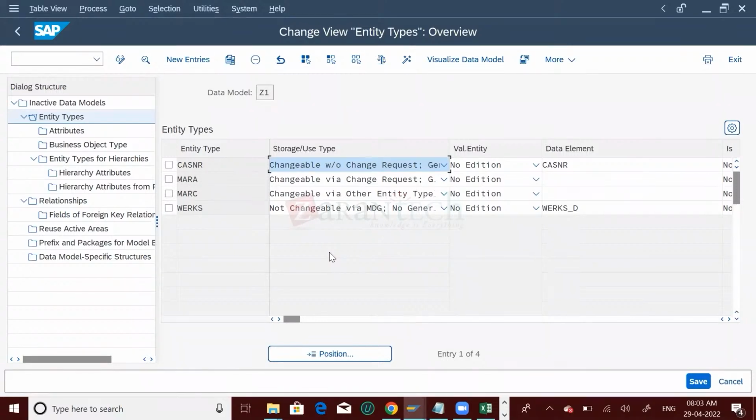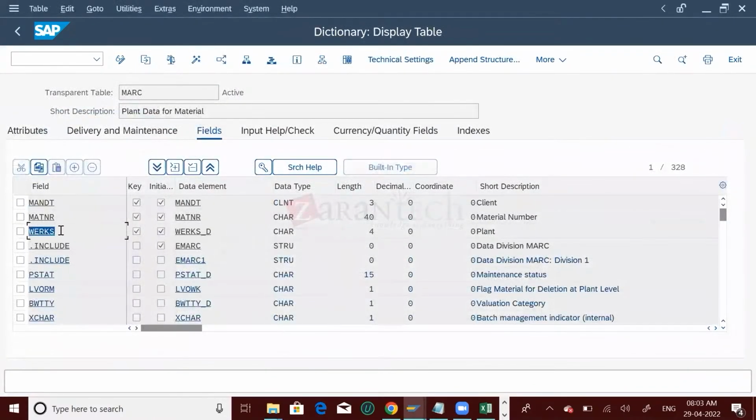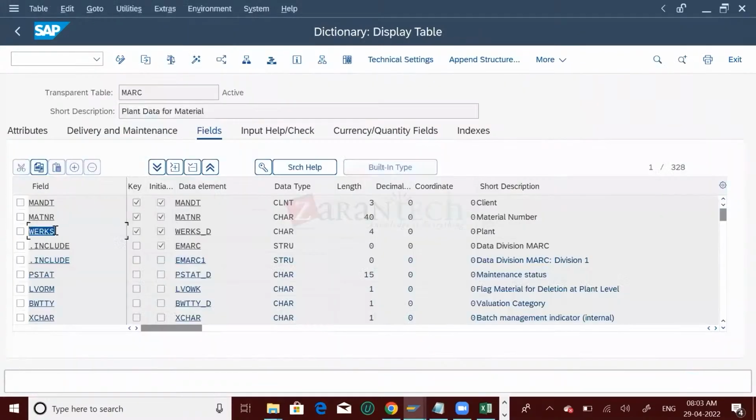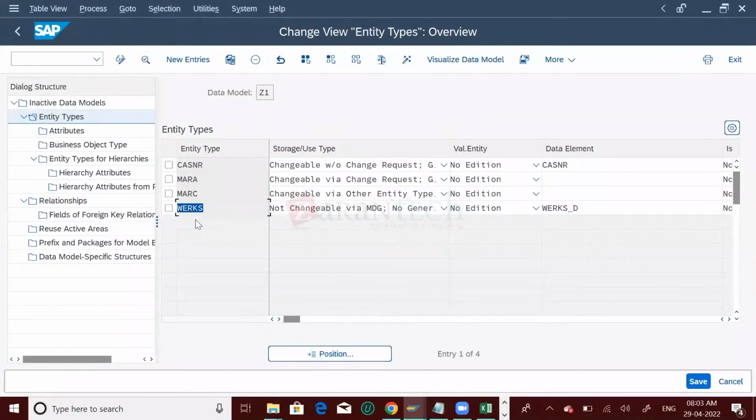You will say that I will create a type 3 entity if only one additional key field is there, right? But if another 2 key fields are there, then you have to create another 2 type 3 entities. I have created only one type 3 entity, right? But if additional 2 fields are there, you have to create additional 2 type 3 entities.